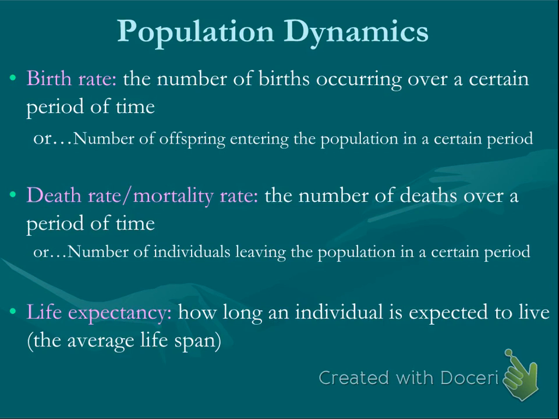And the death rate is just the opposite. The mortality rate is how many deaths you see in that population over that same period of time. Again, for humans and things like dogs, sea turtles, things that have long life expectancies, we tend to use per year. For other kinds of populations like insects, things that don't live a whole year, we might think in months or days or weeks.